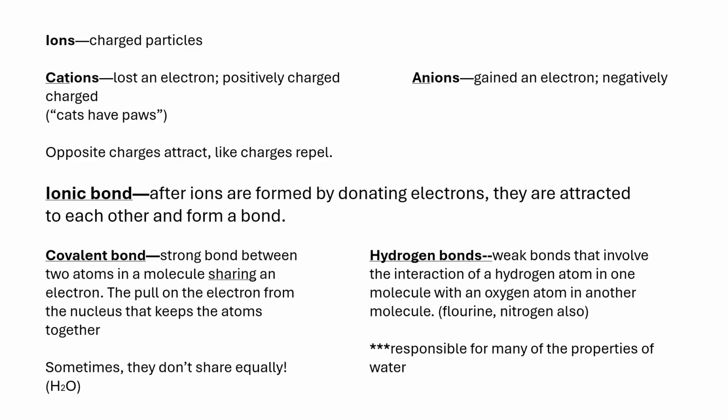So take a moment and look at figure 2.4 on page 32 in your book. This illustrates the hydrogen bonds between the separate molecules of water. Okay, so looking at the slide, I want to make sure we can notice the differences between covalent and hydrogen bonds. Covalent is a strong bond between two atoms in the same molecule. Hydrogen bonds are weak bonds between atoms in different molecules.